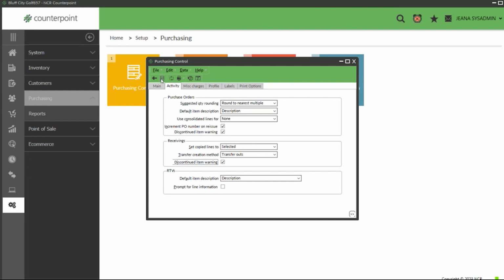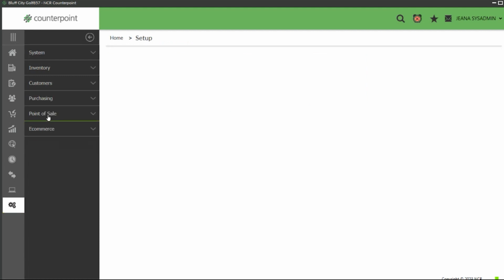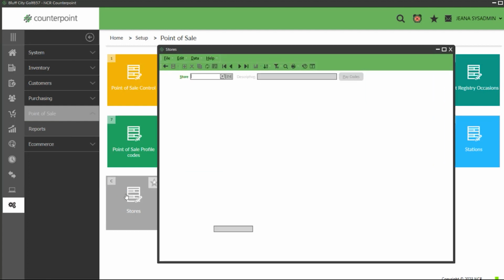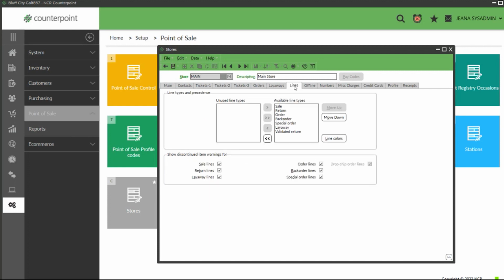Now there's a separate control for point of sale. So if I go to setup, point of sale, this control actually lives in stores. And then you have to click on the lines tab.